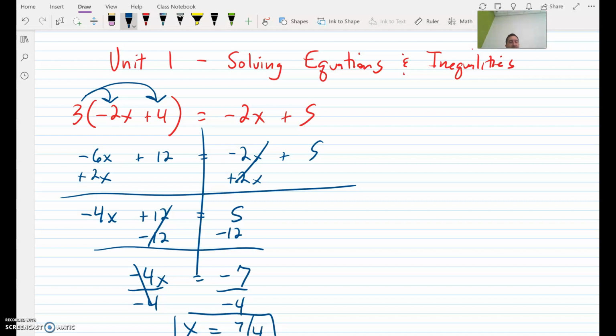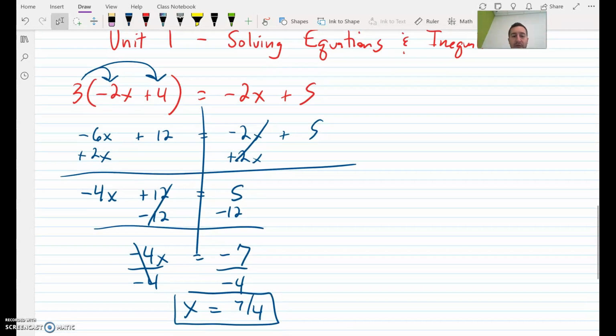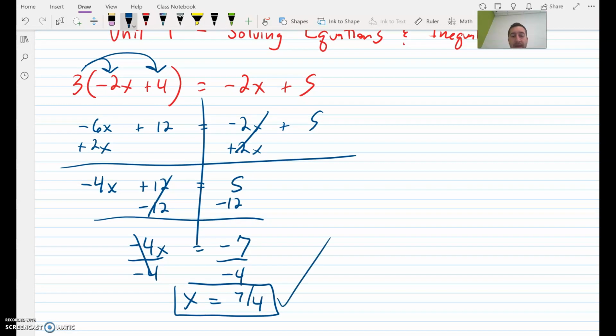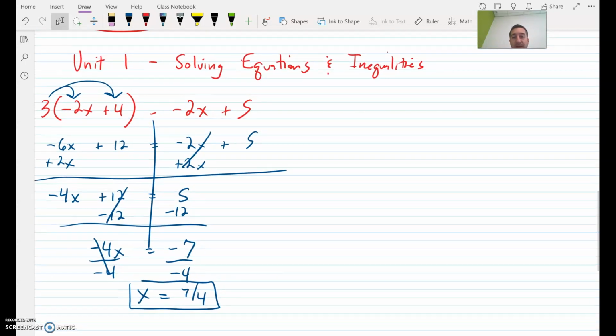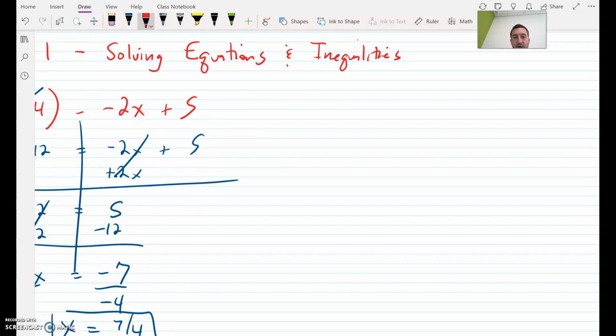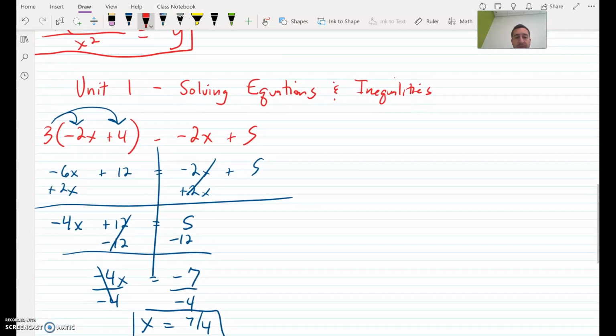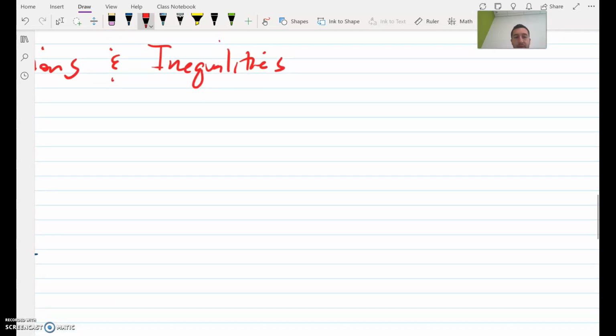Pause the video, take a look at that, follow your steps, see if you can track kind of what I did. But notice when you solve an equation, there's just one answer. If we were to put an absolute value on this, then that would change it up and there'd be 2 answers. But then inequality, which is where we'll finish, I'll switch back over to red, inequality would be something like this.